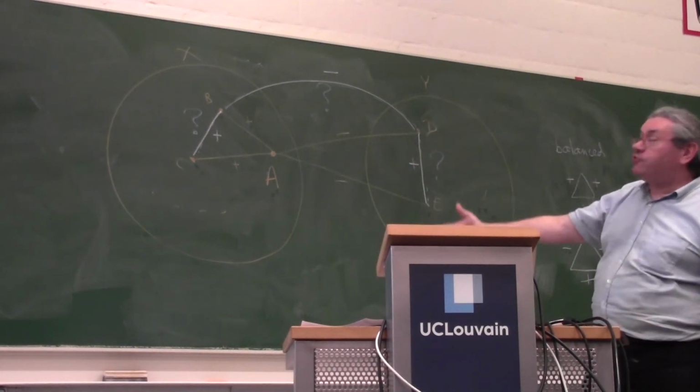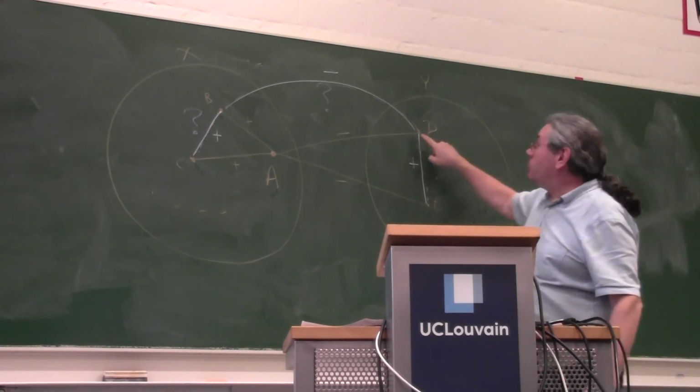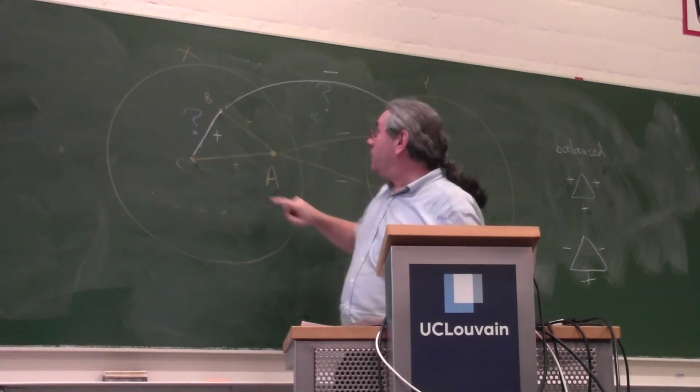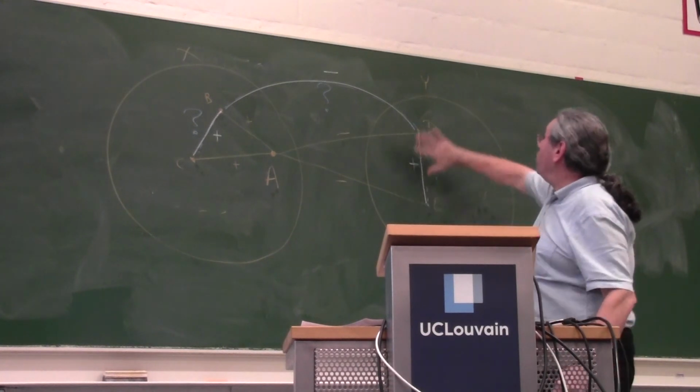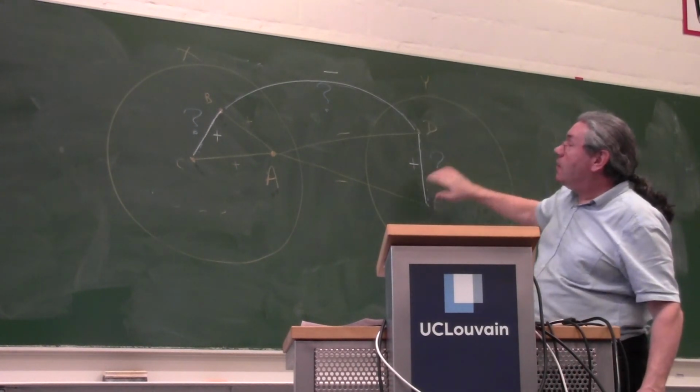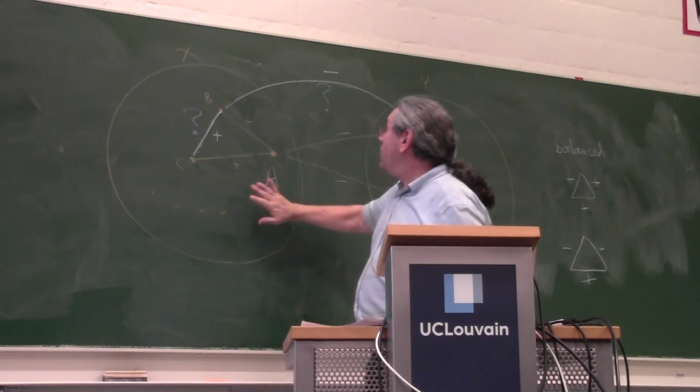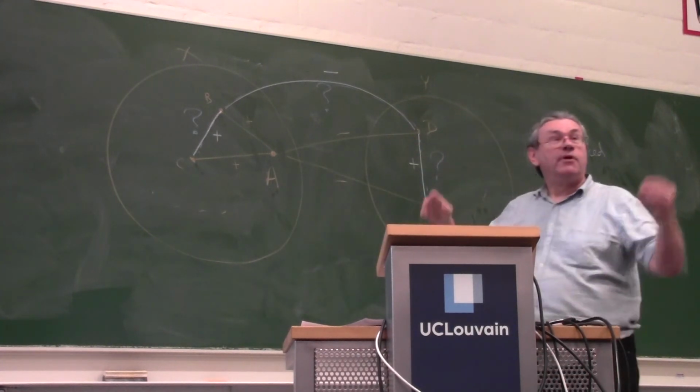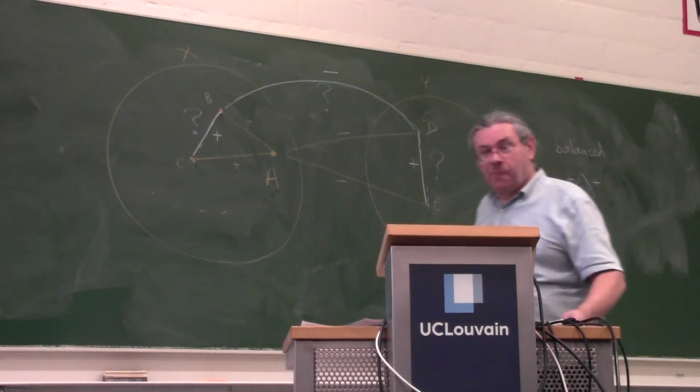And now we have shown it, because these are arbitrary nodes, B, C, D, and E. We have shown that all the nodes here are friends, all the nodes here are friends, and in between them there are enemies. QED.